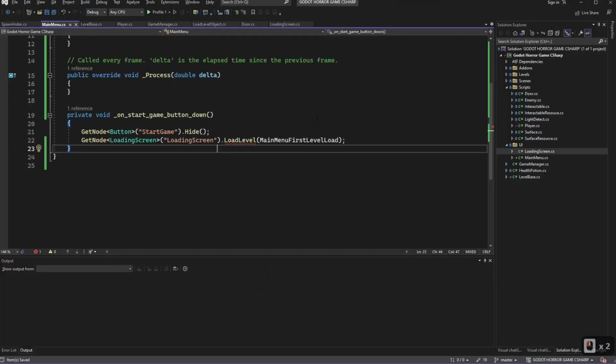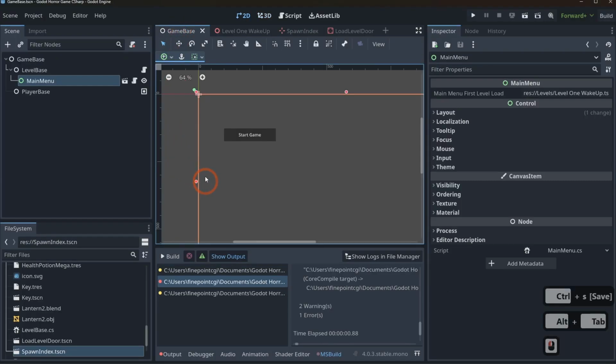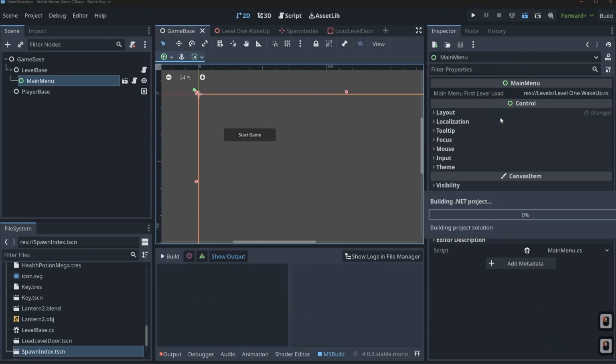And that is when we do our main menu. So we'll hit comma 0, because when we do our first level load, we want to start at our first index, right? Because we have 0 reason not to. So now, after all of that work, in theory, this should just work. So we can hit play.